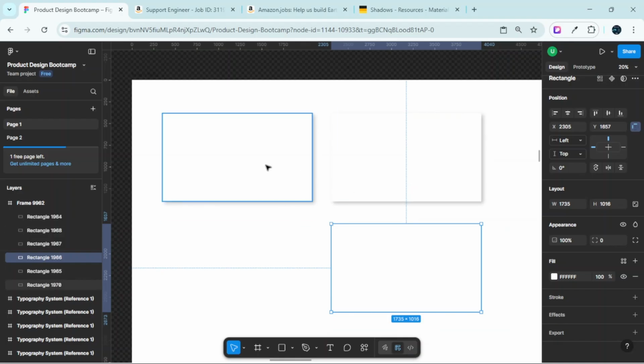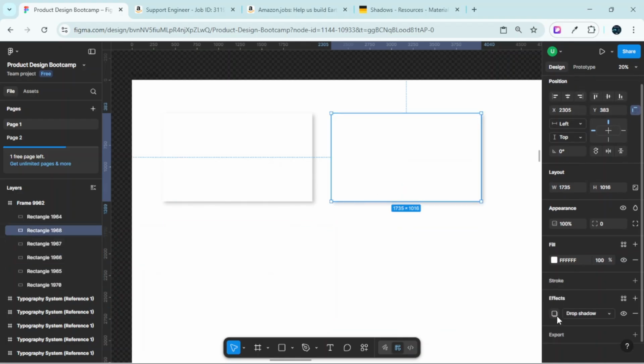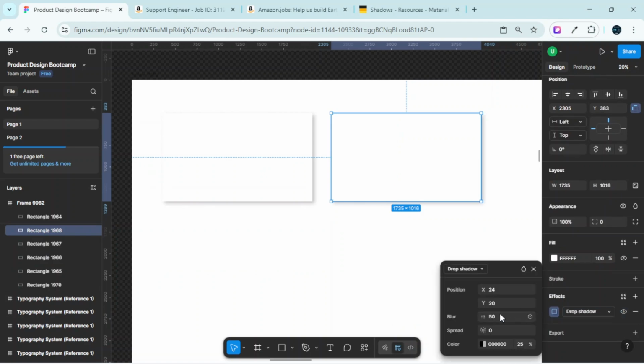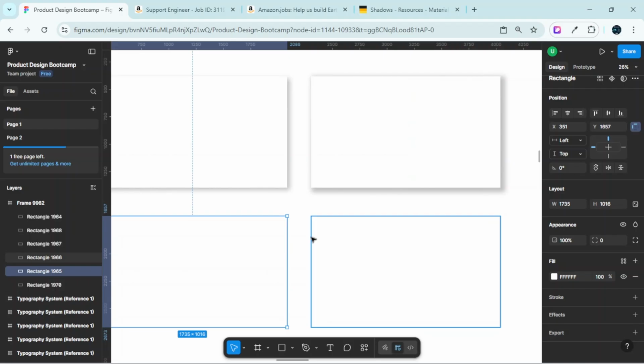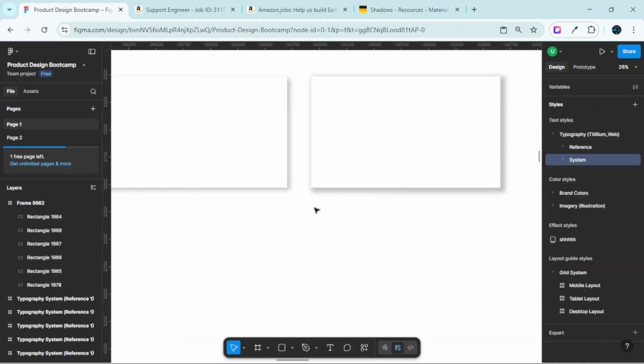Now these two rectangles have the same shadow effect, or the same shadow token. If I select this and I want to see what happens when I apply a spread property, right now the spread is set to 0. I'm going to change that spread from 0 to a value of, let's say, 20. Now you can see what happens when I give this a spread value of 20. The shadow effect now covers more area compared to the way it was initially. So that's what the spread value does.